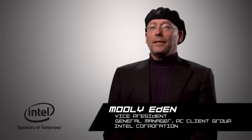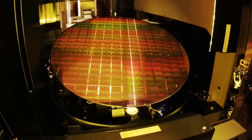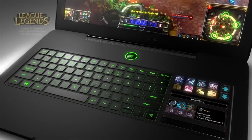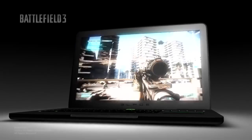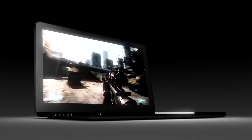Gaming is a very important category for Intel, and we continue to innovate around form factor, usages, and capabilities to benefit the end users. With one of the latest and most powerful Core i7 processors from Intel, gamers will now be able to immerse themselves in an interactive experience with a balanced system designed to achieve stunning frame rates with all the latest and most intense PC games today. Incredible performance in an extremely thin form factor, that's innovation that gamers can truly appreciate with Razer and Intel.